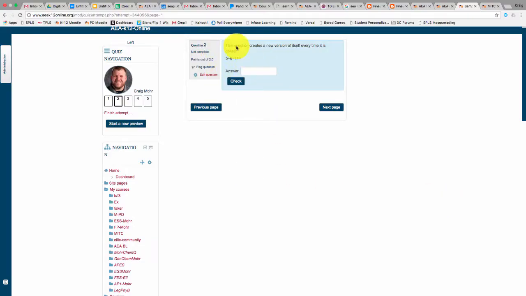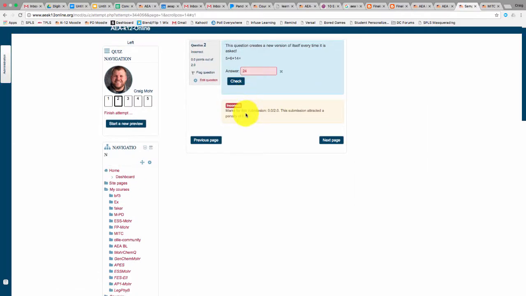Here is an example question that is adaptive. So it's just a simple question here. So 11 plus 14, 25. Let's say I put 24. Oh, that's not right. So you can see I have a 0.7 penalty. So let's say I look at that again. I say, oh, darn it, that's 25. Now I check that. You can see over here on the left, I got a penalty of 0.7 out of 2, which allowed multiple attempts. So I did not get full credit because I didn't get it my first try, but I did get the opportunity to check it before going on to the next question.